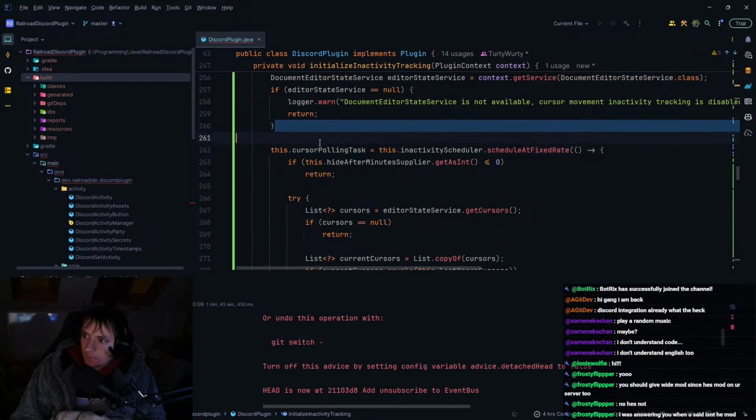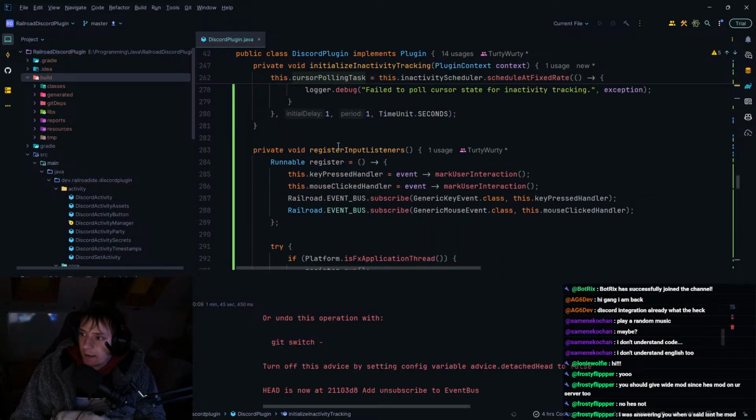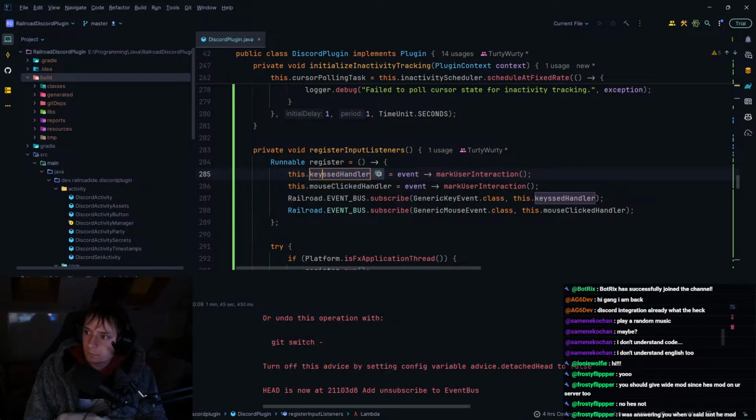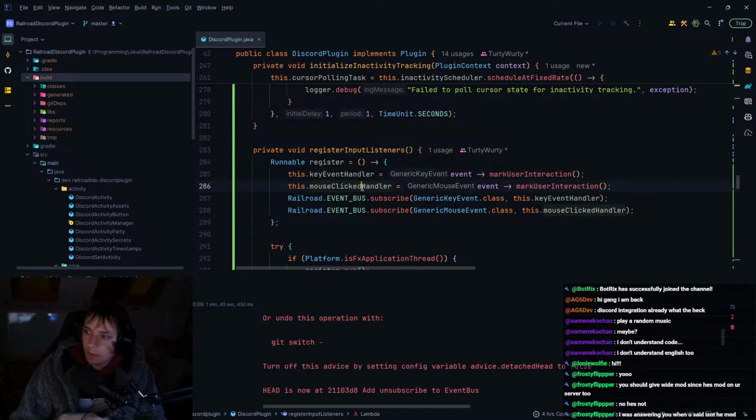Is there? Because if we already have control over the key pressed and the mouse, this should also not be key pressed. This should be key event handler. But if we already have control over the mouse events and the key events, then we don't need to listen to the cursor, right?